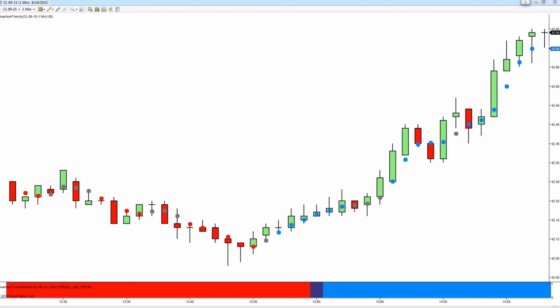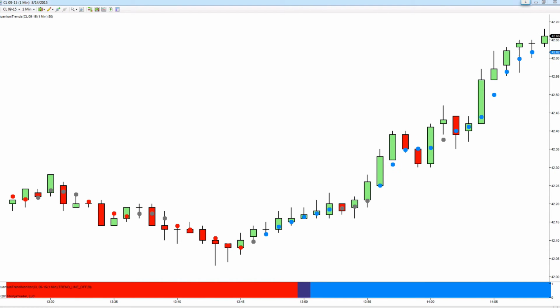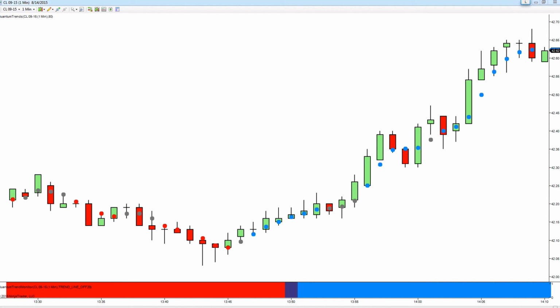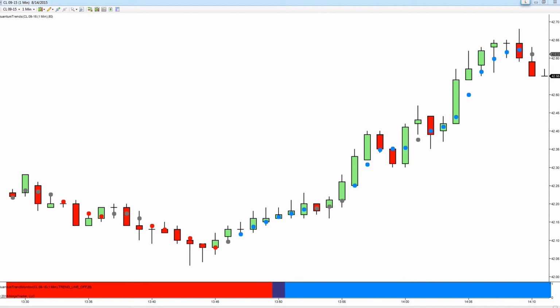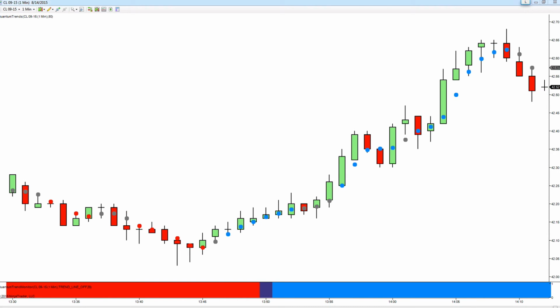Another blue trend dot there. The 2 indicators working wonderfully together, confirming one another. Trend monitor keeping us in, trend indicator giving us that very close-up view of the price action. Now we're reverting. The trend dot has moved to the upside, was on the downside. Through that candle at the top, now we're to the upside, so we're pushing down.